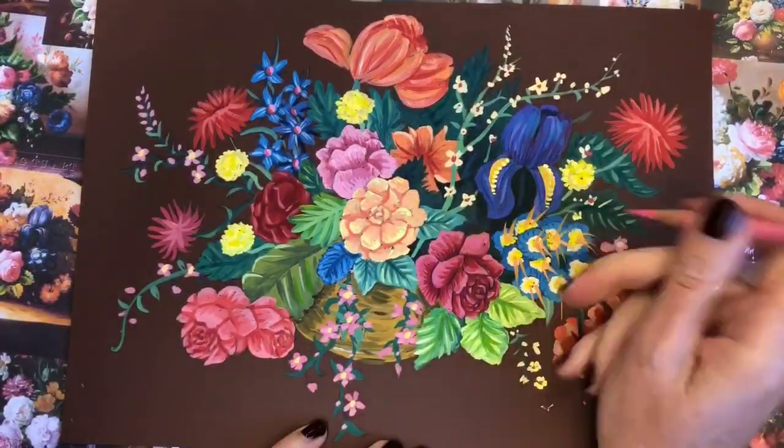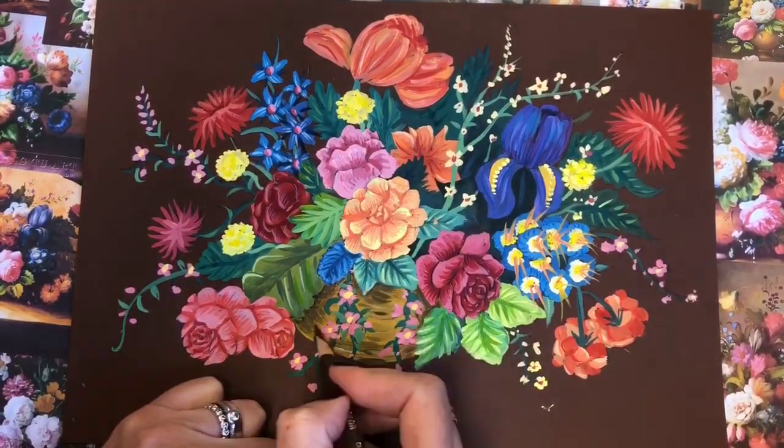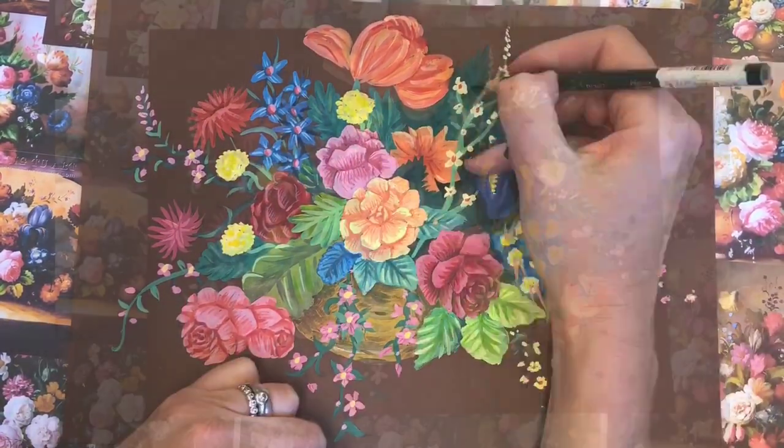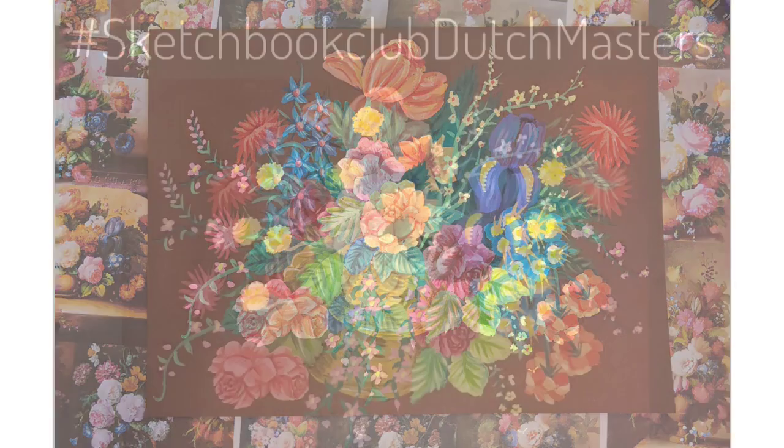Finally, if you're feeling a bit nervous about blending or feel the need to add further details, feel free to add some coloured pencil shading and definition as a finishing touch. And there you have it, your finished masterpiece. This is a really special one and one that I hope you'll feel really proud of.